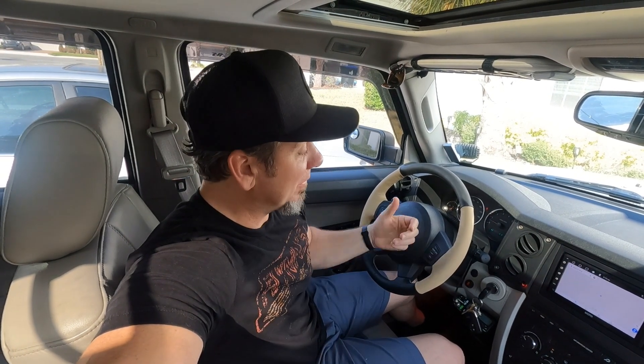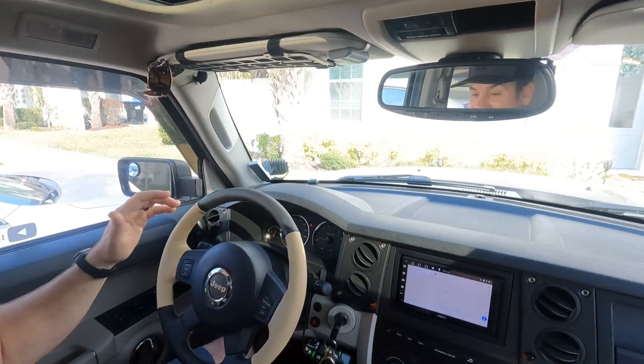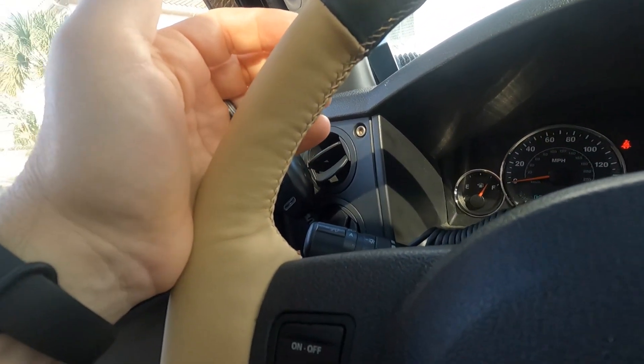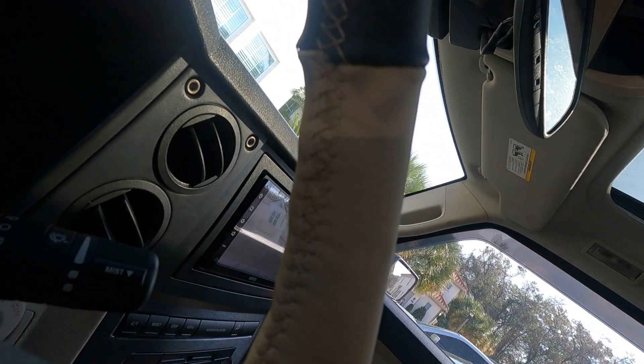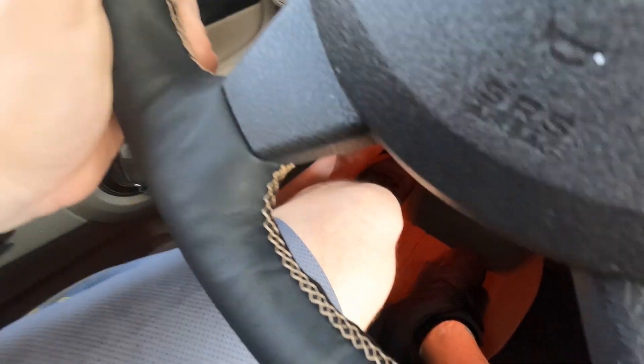Installation complete! Real easy to remove and reinstall the steering wheel — three screws underneath, then two bolts to remove the airbag, and one bolt in the center to pull the steering wheel off. You don't need a steering wheel puller, just maybe a gym membership — rock it back and forth and it'll come right off. Super happy with how this turned out, oh my god it looks sick. I have wrapped a steering wheel before on the XB, but I could have never done it this good. The stitching is clearly done by a professional and not somebody in their garage.